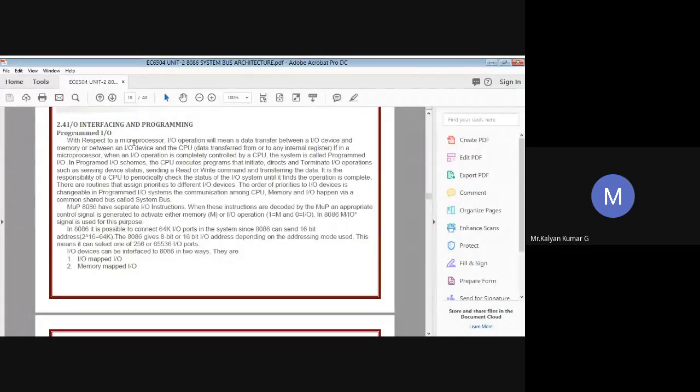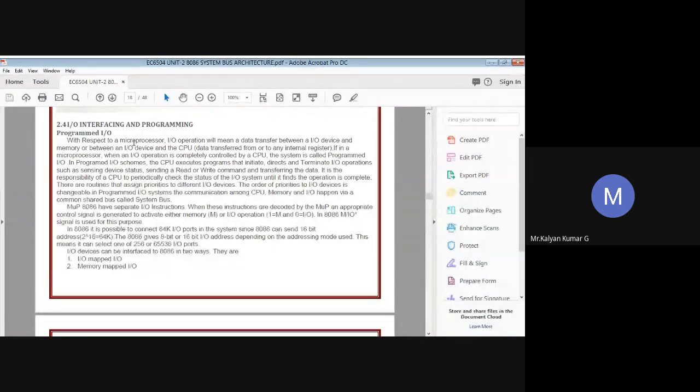As I said, it's the simplest of all data transfer schemes. Also, in synchronous data transfer, you can implement it with a small delay. After the request has been made, you can introduce some small delays. This is also an option. For example, mode 0 input output in 8255 is an example of a simple synchronous data transfer scheme. I repeat, mode 0 input output of 8255 is an example of synchronous data transfer.